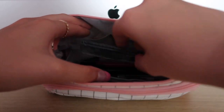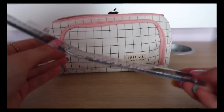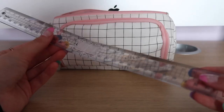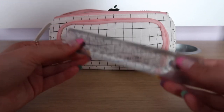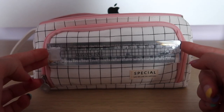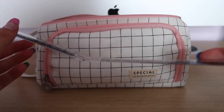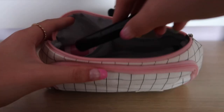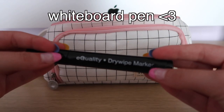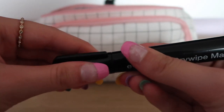Next I have my ruler — one of these snappable rulers. These are the best rulers out there. They're normal 30cm rulers that snap in half so they fit in your pencil case a lot easier. If you're looking for a ruler, definitely get one of these snappable ones. Next I have a whiteboard pen — just a plain black whiteboard pen, and it's definitely super handy to have one in your pencil case.